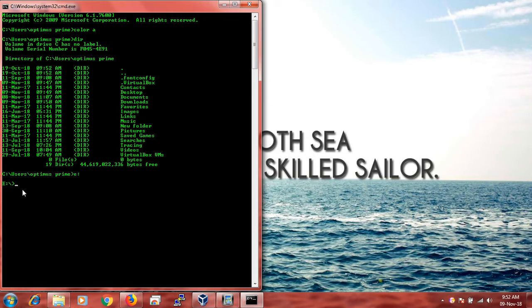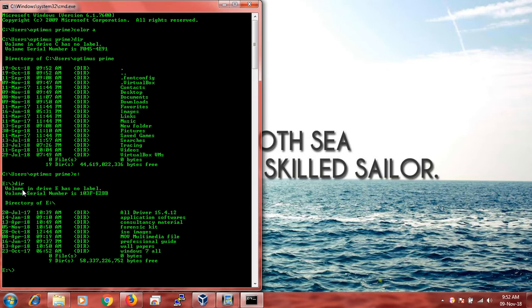Now to list what is stored in my E drive, I will type dir, and here it has displayed the directories which are stored in the E drive. Now my software is stored in the forensic kit. I will type cd, which stands for change directory, F, and then hit the tab key.